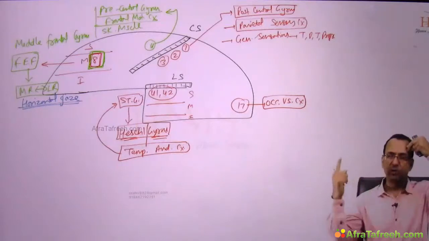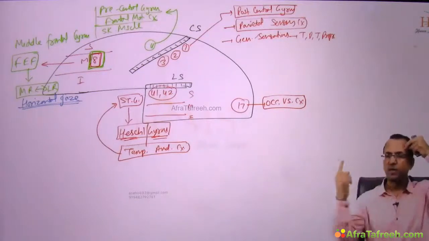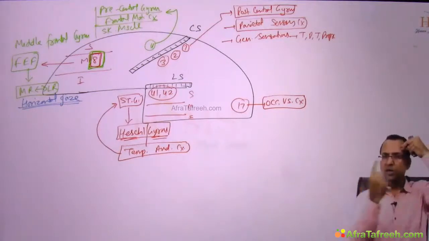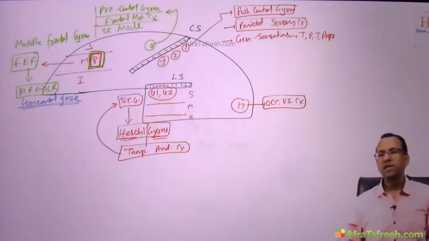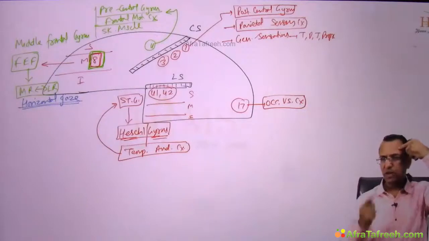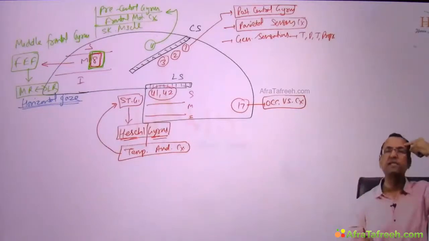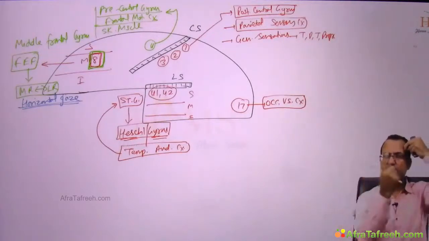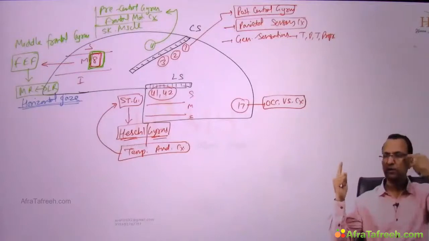You mean to say if I have a lesion in the left frontal cortex, then the eyes cannot follow the object to the right side? Yeah, that is the point. There will be diplopia and nystagmus. Remember, it's the left frontal cortex which is controlling the movement towards the right, contralateral side. If I have a patient with a lesion in the left frontal cortex, the patient cannot follow the object to the right side. It means the right-sided lateral rectus is compromised and consequently the left-sided medial rectus gets compromised.